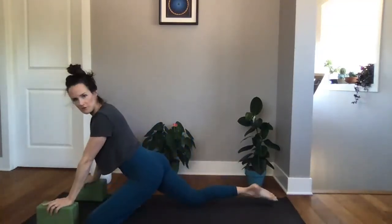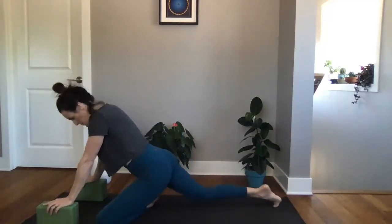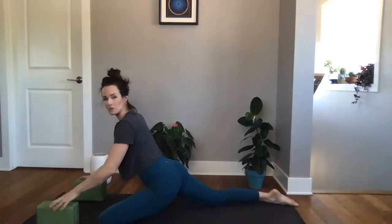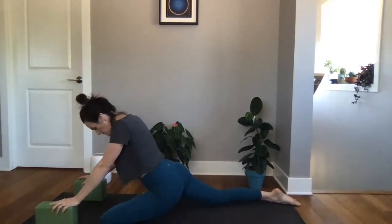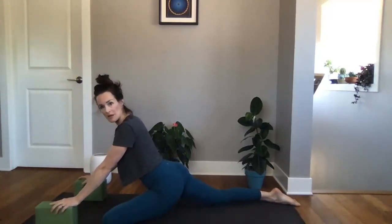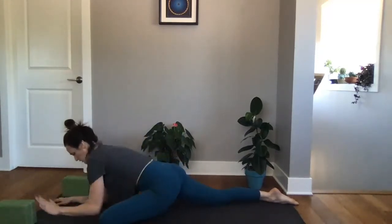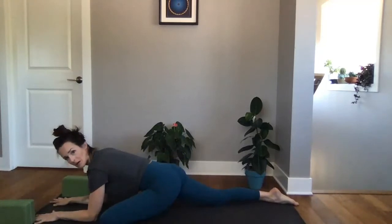It's sort of popular for me the last couple of weeks, but I don't want it to be a super deep pigeon, so please don't try to pull the left foot far forward, but let your left foot be closer to your pelvis. Then lower elbows down. You can certainly place elbows on blocks or rest your head on a block for the moment.